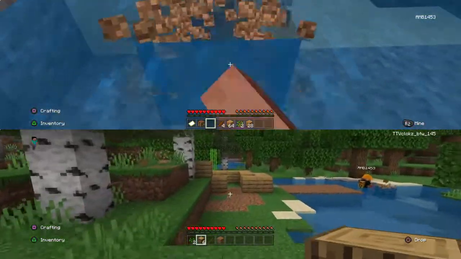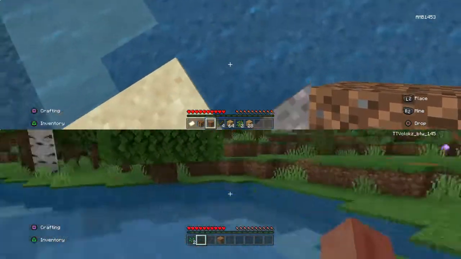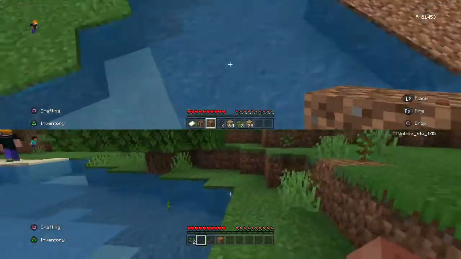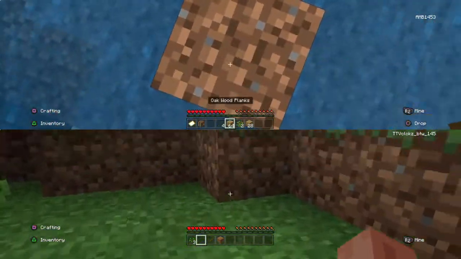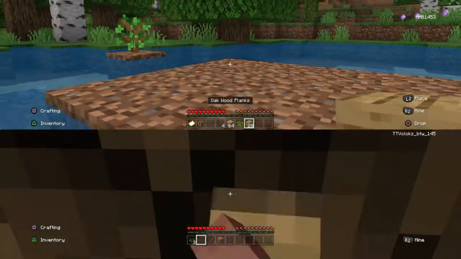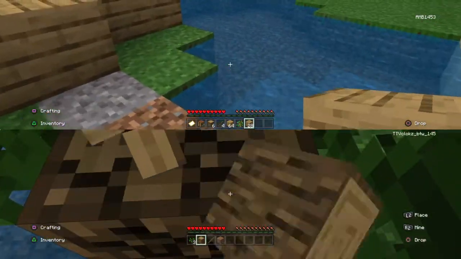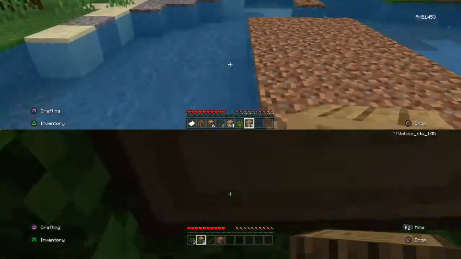If you guys don't know what a water tree is, I just made it up, but you guys might have done this before. So, parkour jump. Okay, now plant this here. And yeah, you got your water tree. Get it? Because it's literally in the water. Let's close this off.